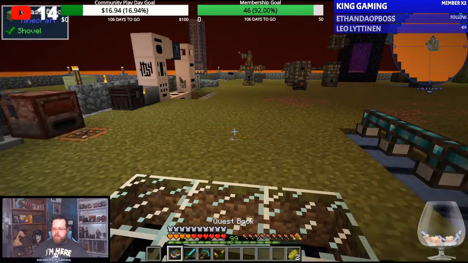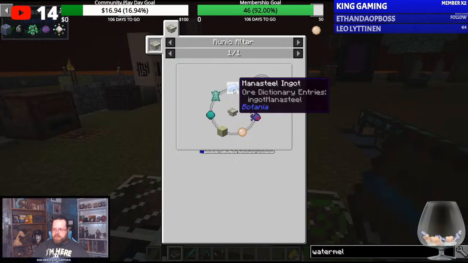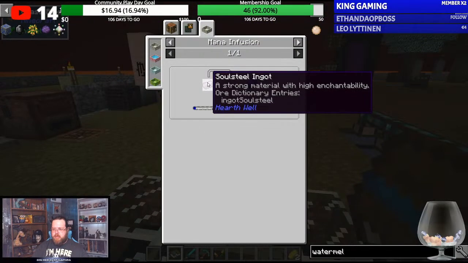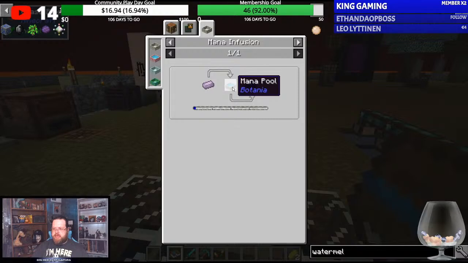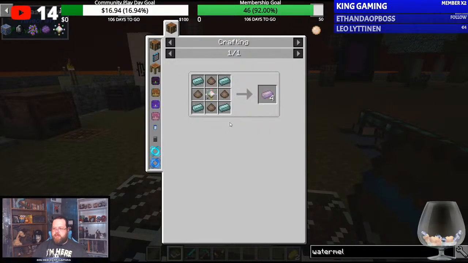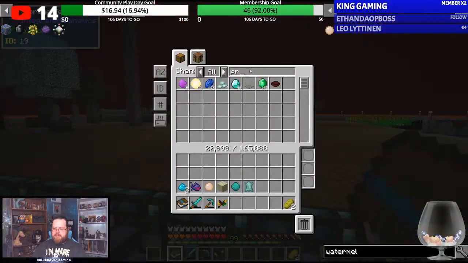All right, let's go back to this rune of water. And now we need the final component, a mana steel ingot, which is a bunch of, well, obviously. No. So I need to throw a soul steel ingot into that thing. Okay, well, how do you make soul steel? With raw soul steel, of course. How do you make it? With a whole bunch of this stuff. All right, do I have any soul steel? That sounds familiar.